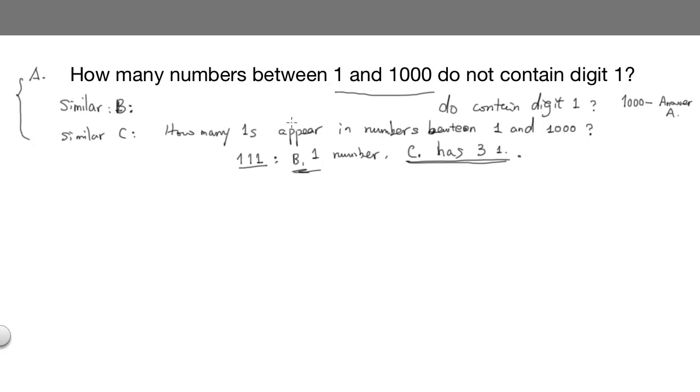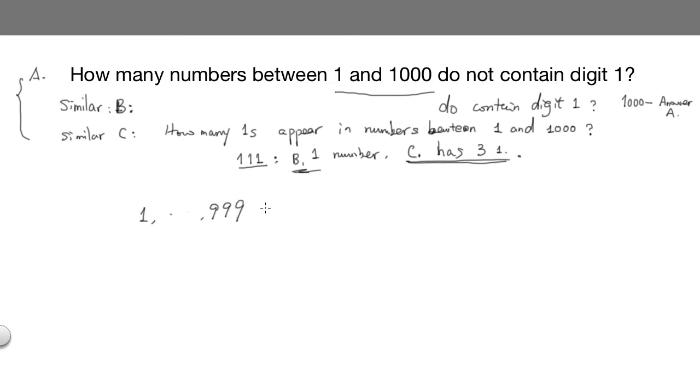Here we're going to only consider question A. How do we approach this question? Of course, brute force is one way, but brute force is going to be very error prone. Here we're going to show an approach that is very precise and shows a deep understanding of the numbers. Instead of considering numbers between 1 and 1000, we know 1000 has digit 1, so it does not really matter. We're going to consider numbers from 1 all the way to 999.